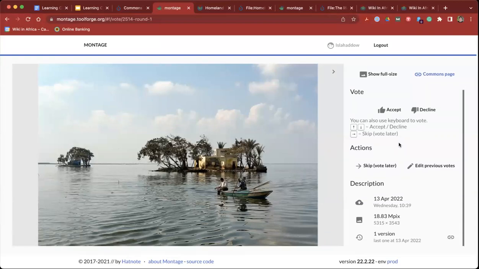And then for the last round, it's a drag and drop situation, where at the very top left is what you think should win, your first prize image, and then the second prize, and third, and what you consider to be the top 20 or 30.